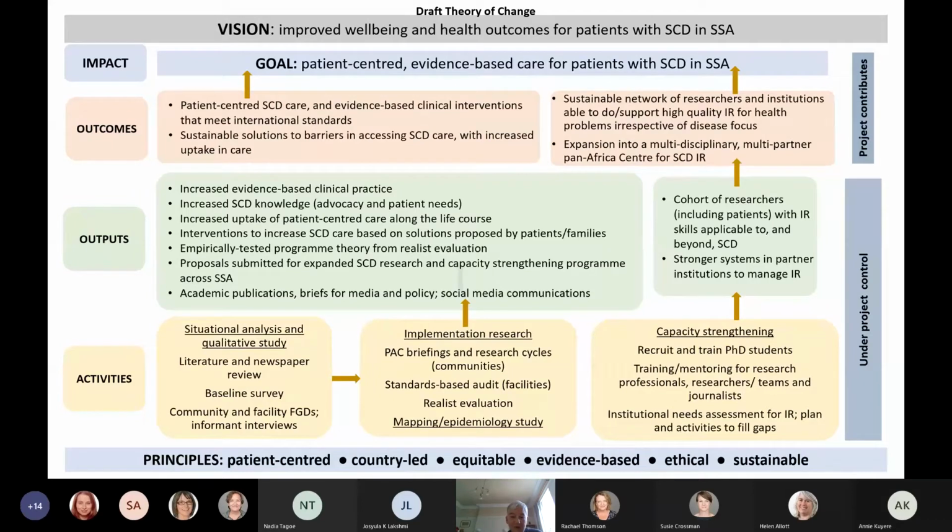So I've put principles across the bottom, but you don't have to have that. The activities, we've got divided into 3 different sections. We've got what you might have in many projects, a baseline study, which is the bottom yellow left-hand box by activities. Then the baseline study is leading into implementation.